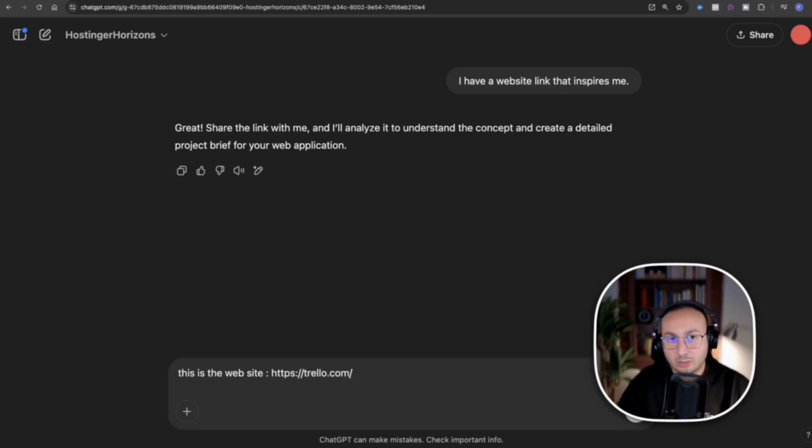Of course, you can write your prompt in the language that interests you. That is to say, if I type it in English, there will actually be a prompt in English. If I type it in French, I will have a prompt in French. On Hostinger, the language of your prompt doesn't matter because it calculates the consumption based on the number of prompts. Unlike other editors, where it's the token that determines the score, if you use a prompt in a language other than English, it will consume tokens to translate it into English and then execute it. But here on Hostinger, it's different, so the language isn't important.